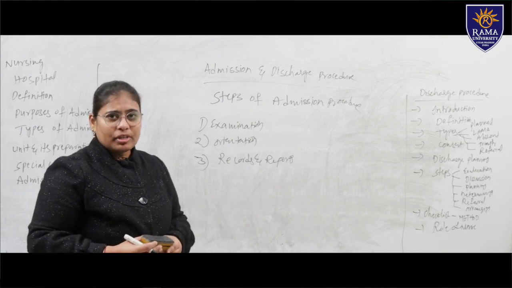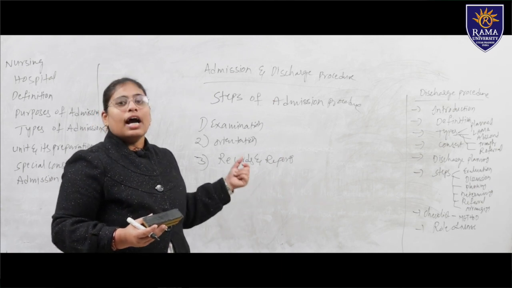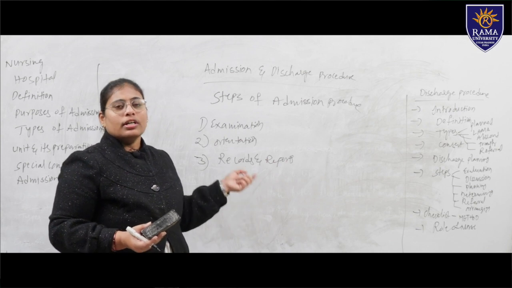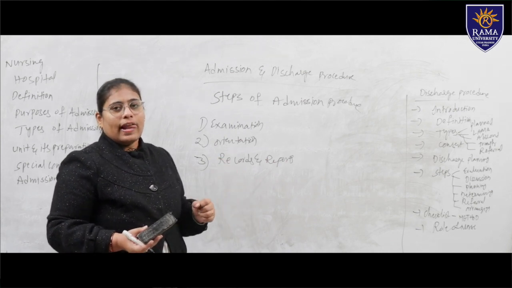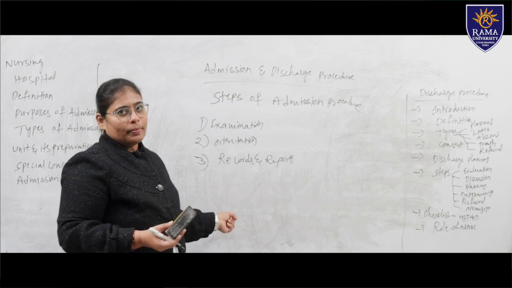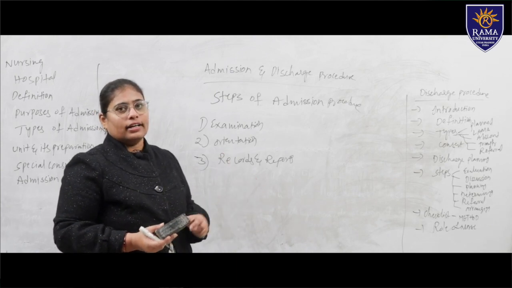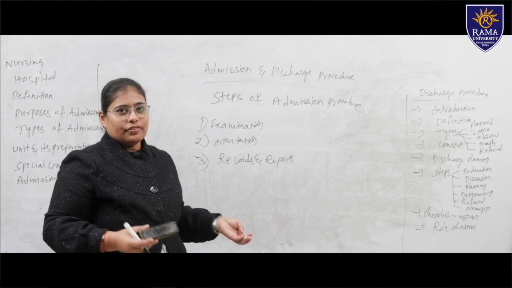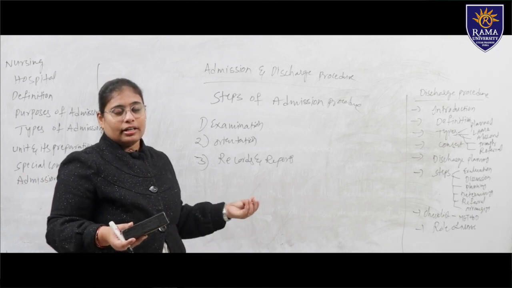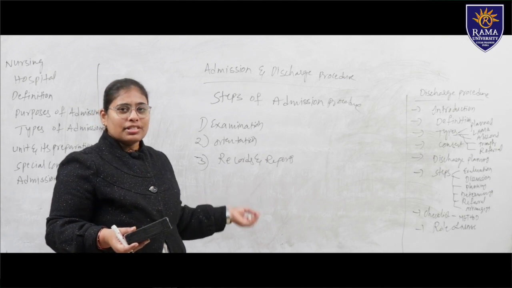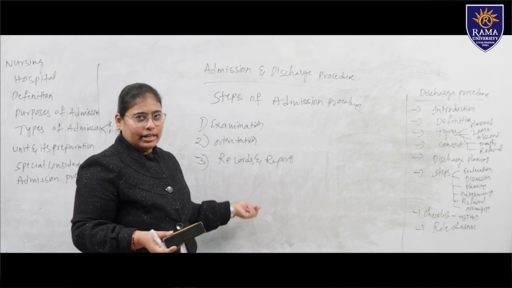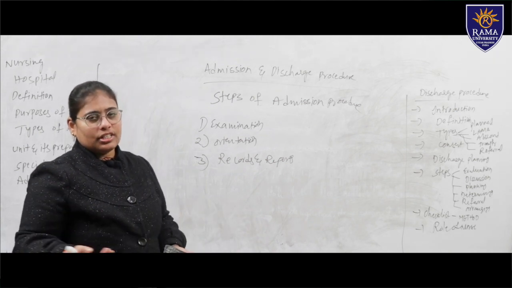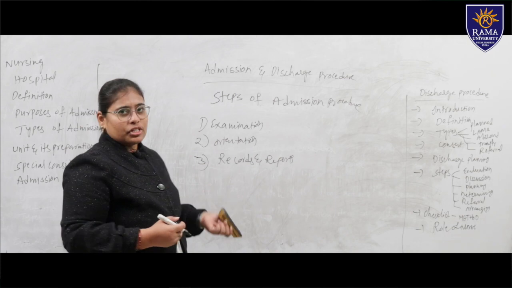Records and reports in the admission process include the admission record, the diet record, the HMIS report record, and also the lab record, like a drug book. These are all to be maintained, and the vitals like temperature, pulse, respiration, and also, if the patient is having any respiratory or urinary bladder problem, the intake and output chart. All the records are to be maintained and reported to the shift in charge accordingly. So this is how the admission procedure starts.